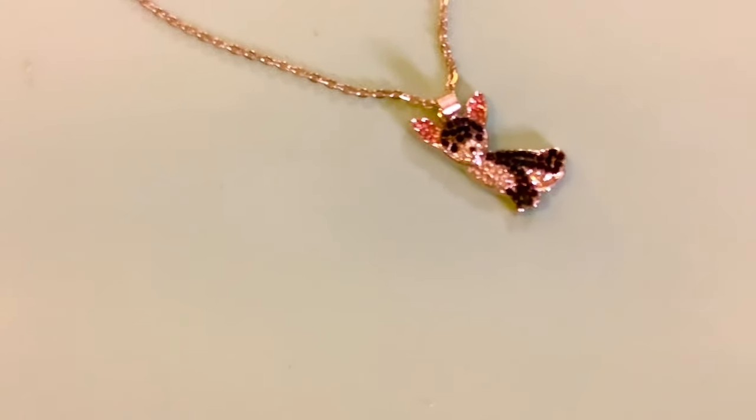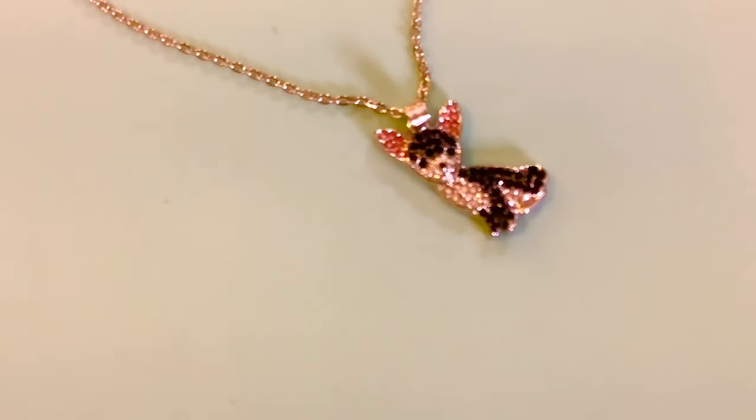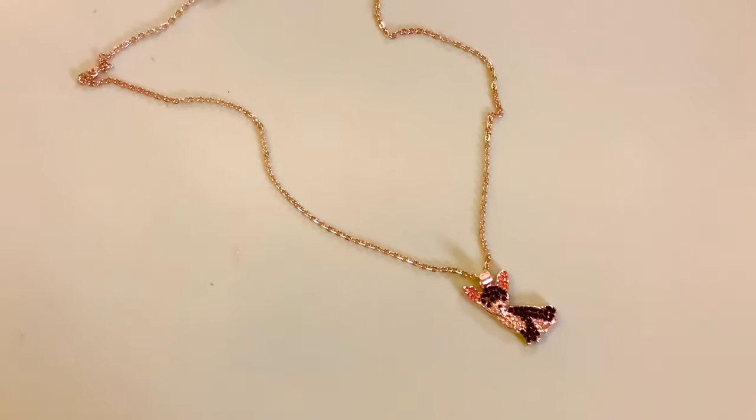Next, another small item along with the Chihuahua theme — it is a Chihuahua necklace! I can't wait to show you a close-up. Here's the close-up of the Chihuahua necklace. I want to say the chain is just okay — I may change the chain — but honestly just this little pendant is worth what I paid for. It sparkles a lot and it's really a good size. The quality is really nice, it has little rhinestones. I paid 90 cents. Even if you don't want to use that chain, you could slip it off and put it on a better quality chain.